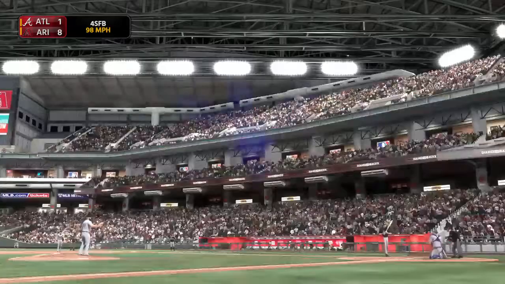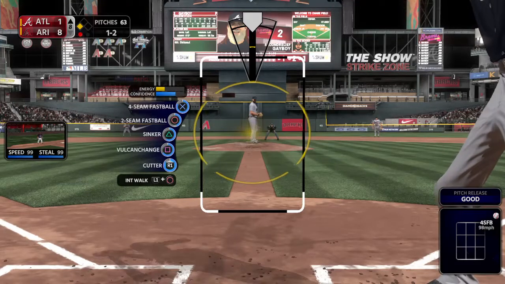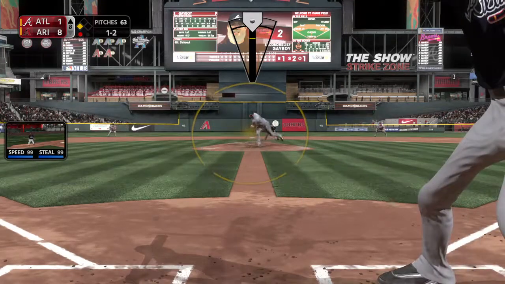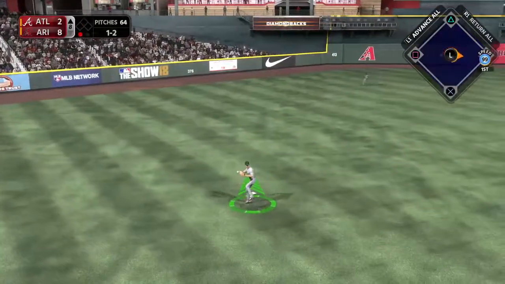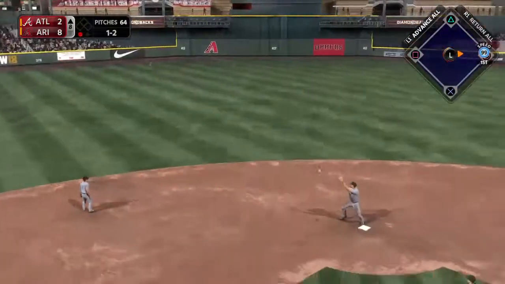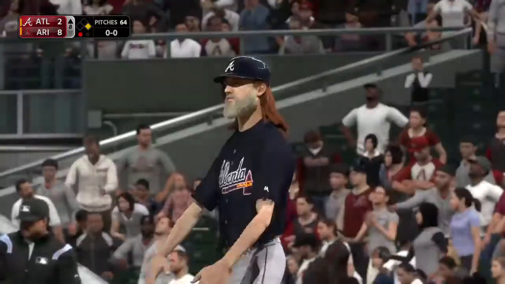Oh, and he dusted him off the plate that time. Some mind games being played now. It's 1-2. I'll tell you, there was intent behind that pitch. I'm not saying he was trying to hit him. The runner from third comes across to score as they try and chip away at their deficit. It's now an 8-2 game.